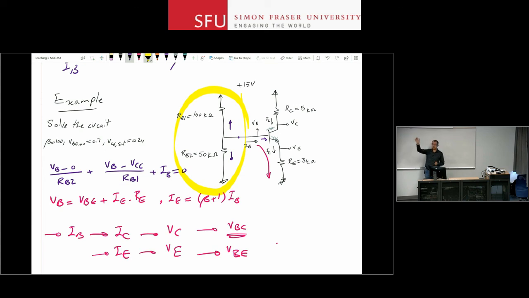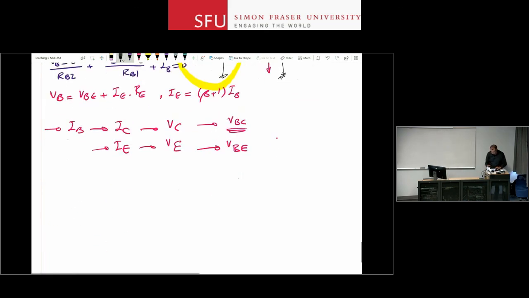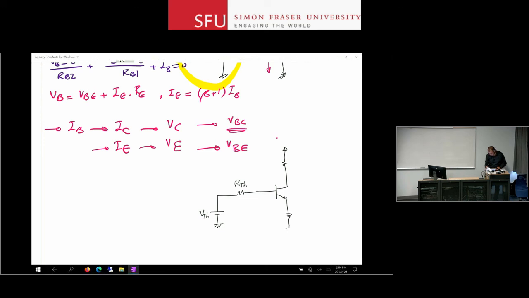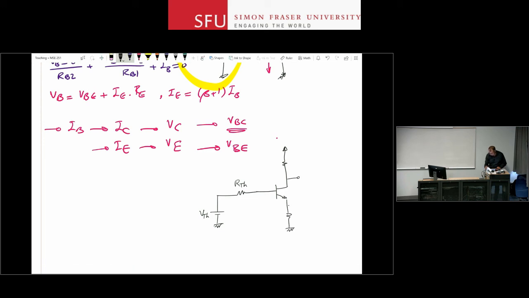So you take that part off from the whole circuit, and you calculate the Thevenin equivalent circuit, which is one resistor here, one power supply here. You calculate those two based on the values that you have in your circuit, and then you attach them to the rest of the circuit. Based on the Thevenin theorem, everything should stay as before. Your voltages and currents in the circuit should not be affected. So this should still be VB, this should still be VC as the previous one, and this should be VE.